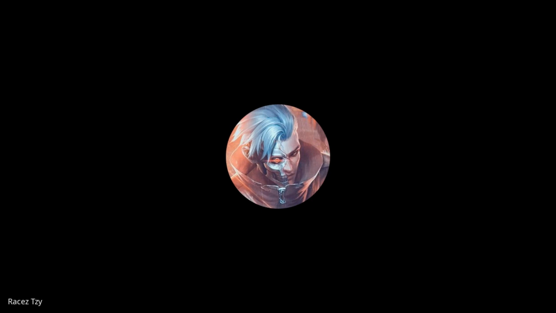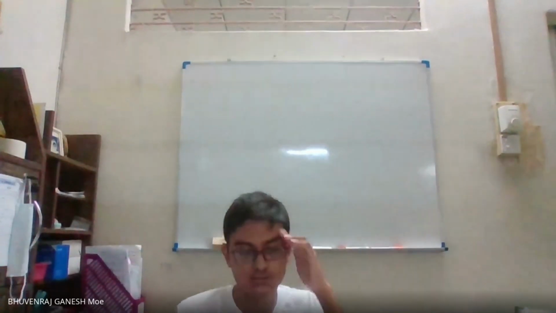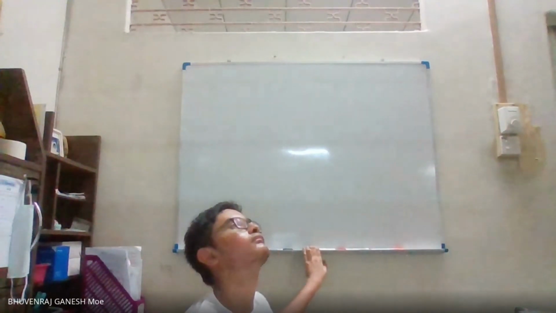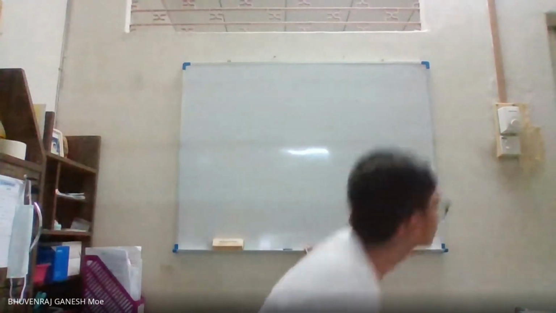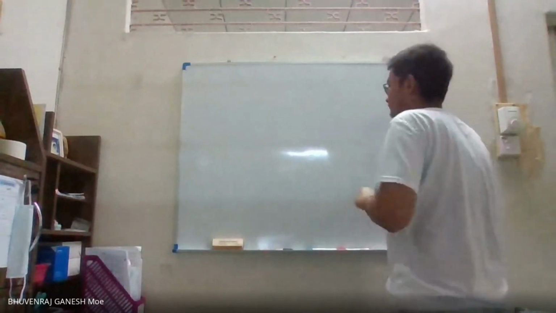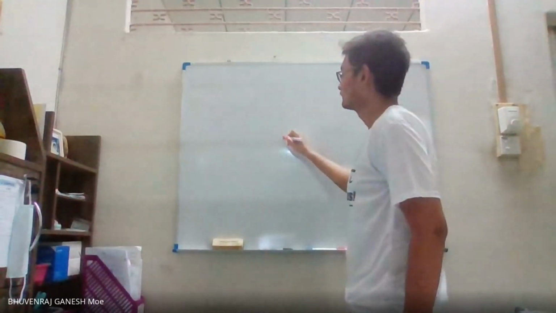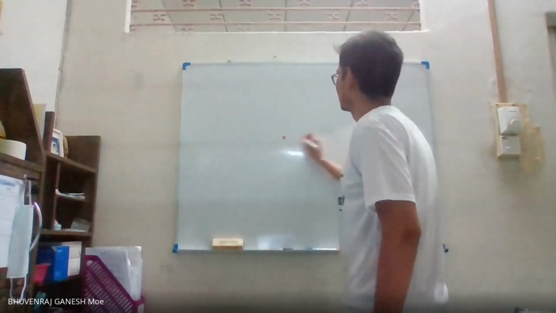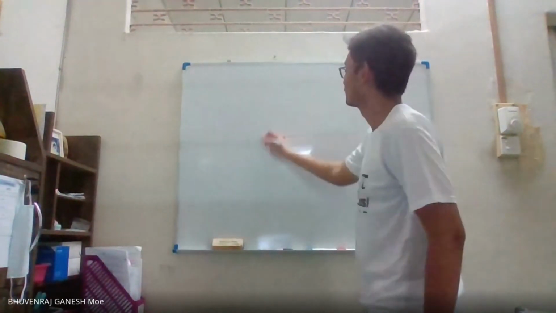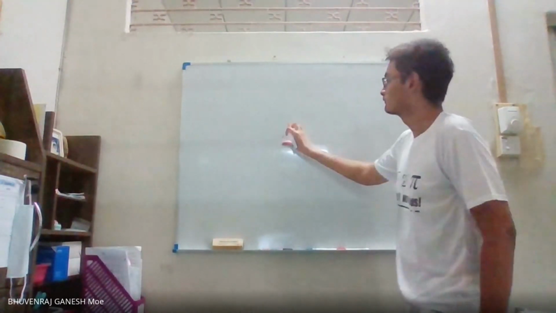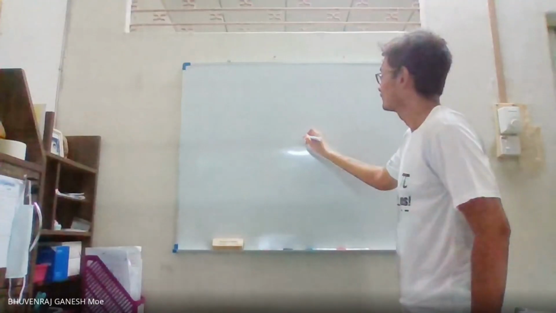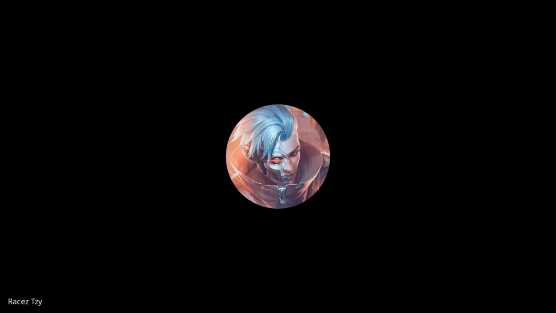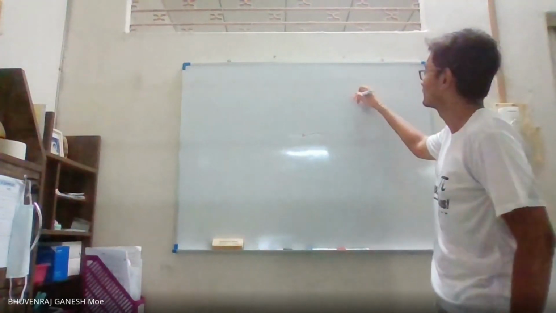What is locus? Locus is actually like a circle. Let's say I give a point P, and then I give another point here. So like this, we move in a circle like that. This is a locus. Put the center point here, then you go in a circle like that. Usually they ask to find the equation of locus, right?